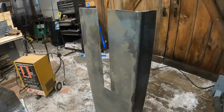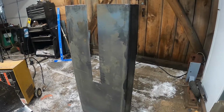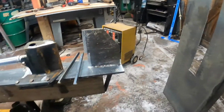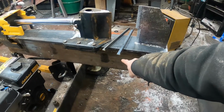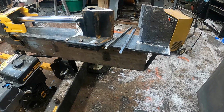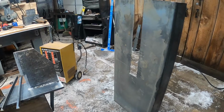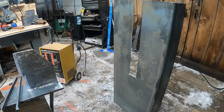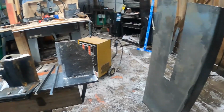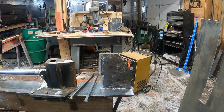Here's what the tray looks like right here now that I got it cut out. So that cutout right there will fit right around that, and it should slide right in there. The measurement on that, I believe, is 26 inches. So once I get that welded on, then I could just put my padded weld on the pusher and should be ready to go.